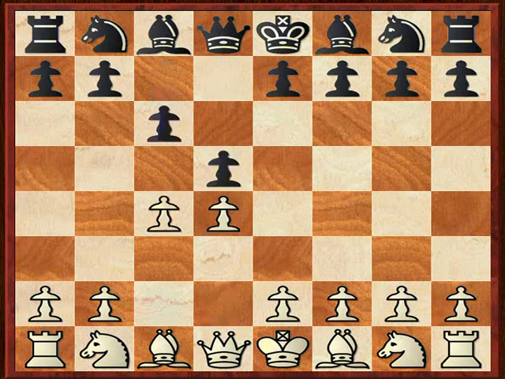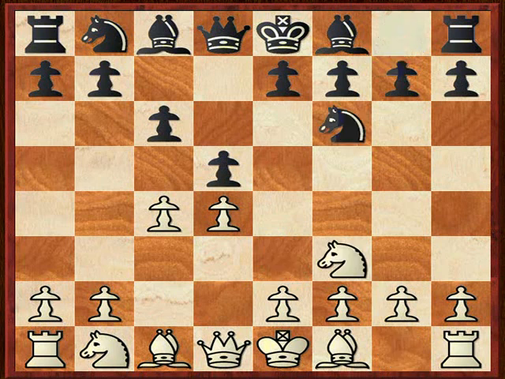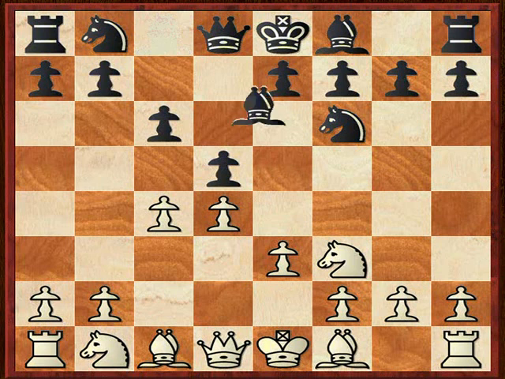Alright, so d4, d5, c4, e6, now e3. This is a clear sign of Mekhitarian trying to get the game into a position that he knows, trying to avoid all kind of complex lines or main theory lines, like for example could arise after knight f3, knight f6, and now e3, allowing black to play bishop f5 or bishop g4.